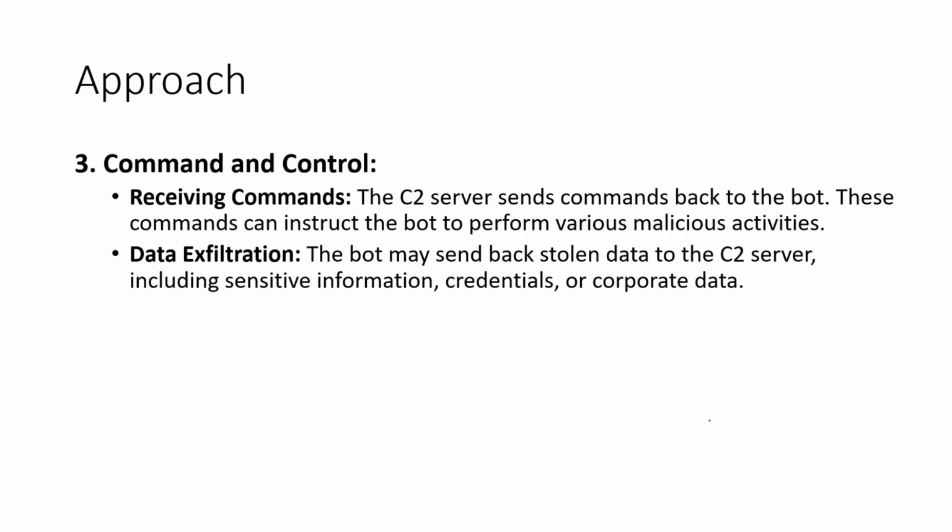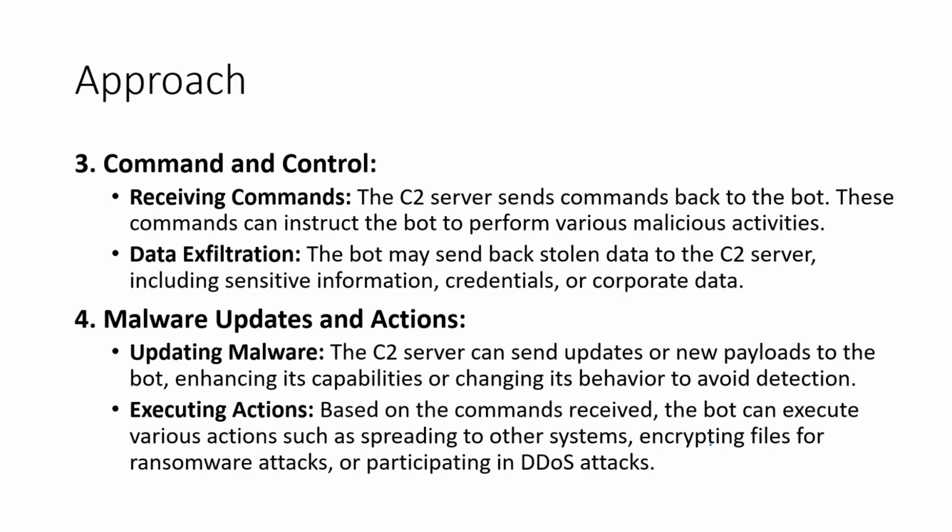The third thing is receiving commands and data exfiltration. The C2 server sends commands back to the bot, and these commands can instruct the bot to perform various actions. It can be extracting data, retrieving information, and so on. Further, if you want to install any further malware, you can update the malware. And based on that, you can use the system to perform further attacks.